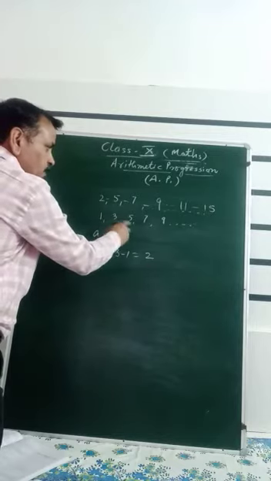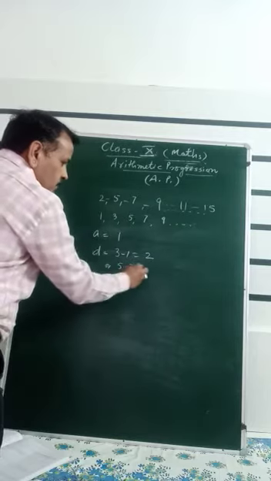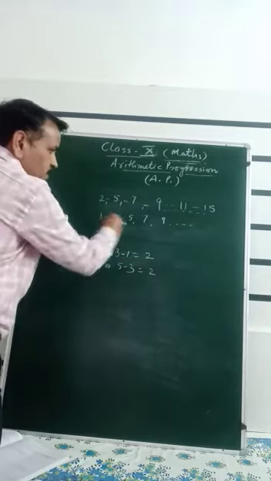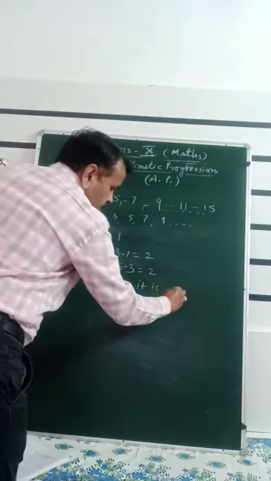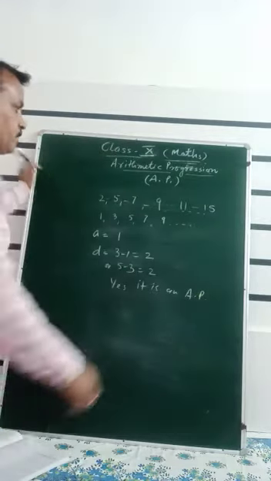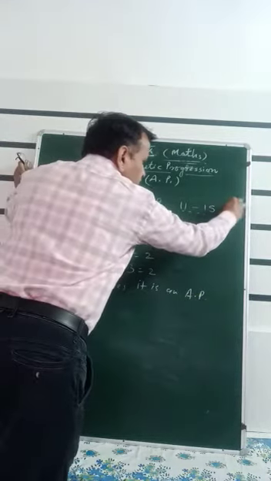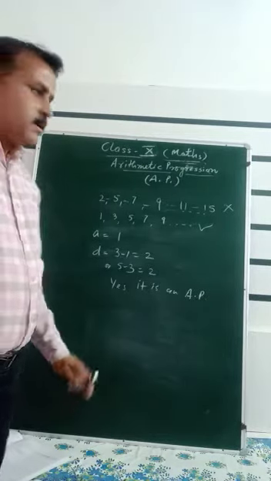Let's see, here also whether you are getting the same or not. So we write 5 minus 3, so a gap of 2. Then we can say yes, it is an AP. So this series is in AP form. And here we did not get the same gap, that's why this series is not in AP form. This is the meaning of AP.